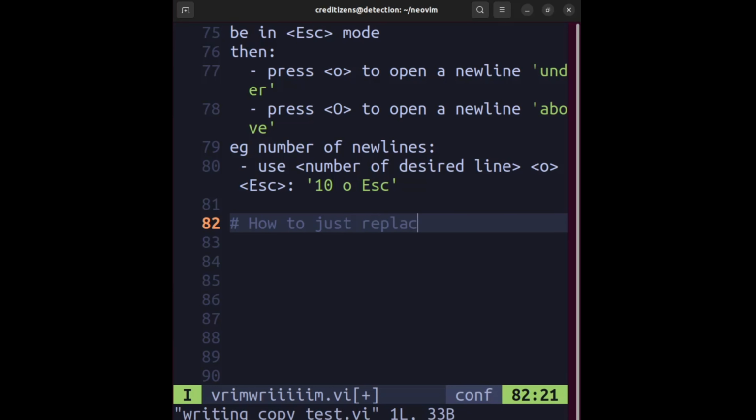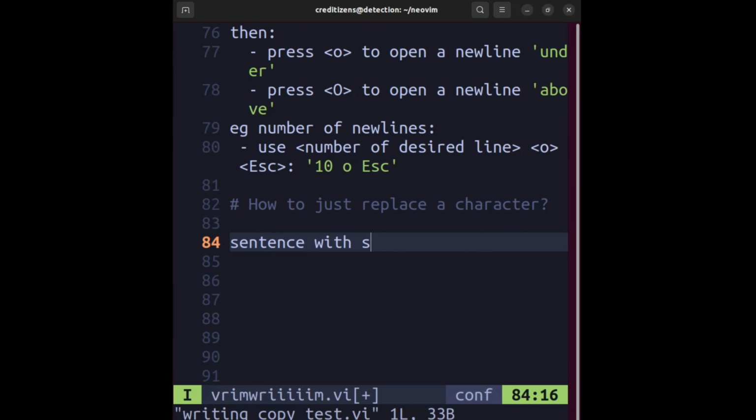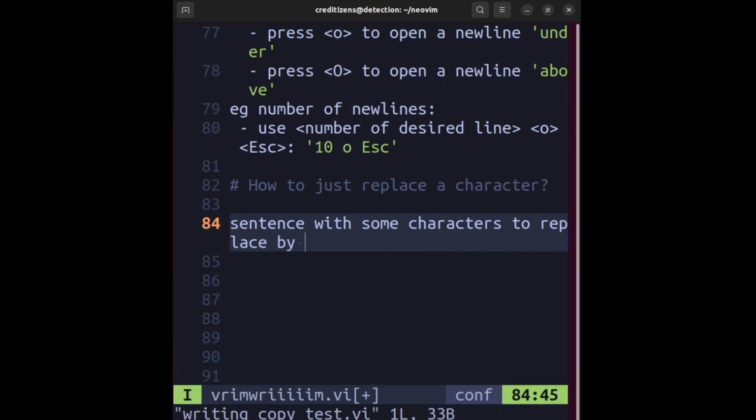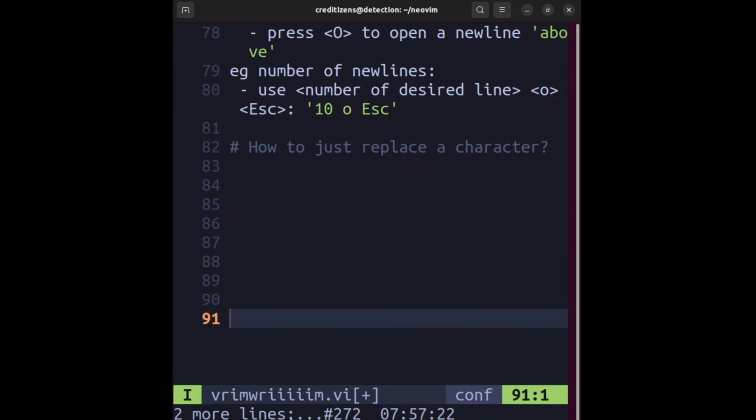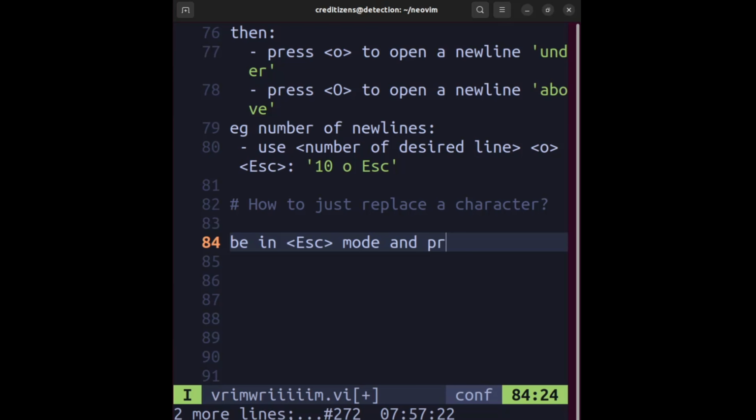Now, what are we going to learn? How to replace a character. I don't know if I've done this already or not. Or maybe this is another way. I do escape. I press capital R. And you see here, we're in the replace mode. So here we're activating the replace mode. Escape, capital R, so shift R, and we'll be able to replace the character.